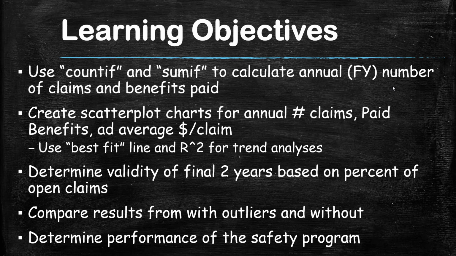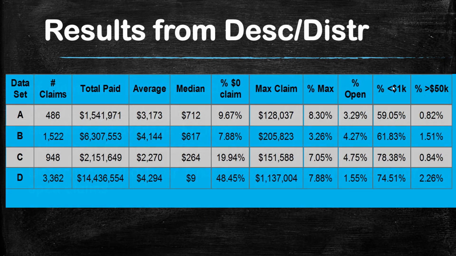And then we're going to look a little bit further. We're going to look at the data with and without outliers, just so you can see what the difference is. It's not a tremendous difference. I just think you're going to be able to understand why I want to aim to be a little bit more conservative, just because I believe the data better fits when we use it that way. And then we're going to just kind of figure out whether the safety program is performing well or not.